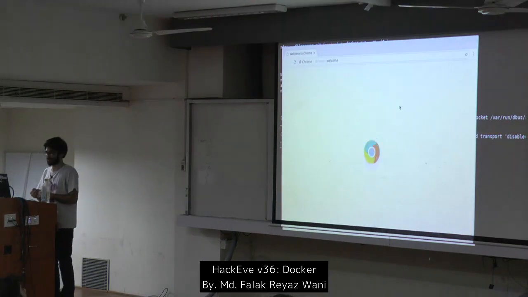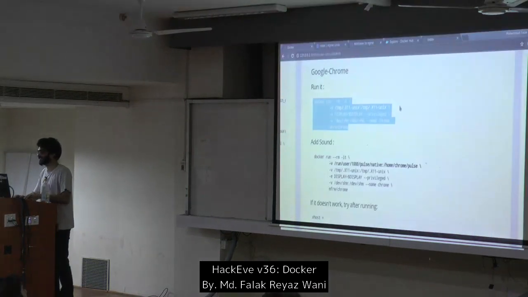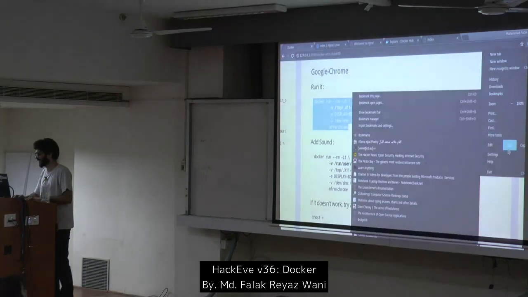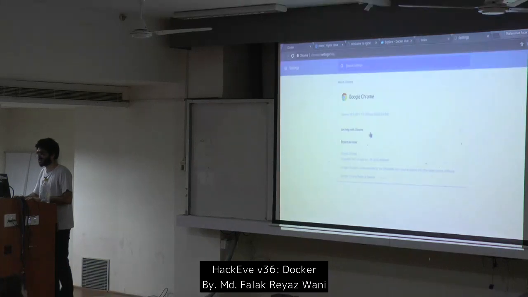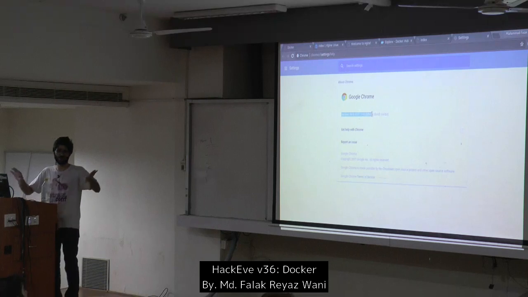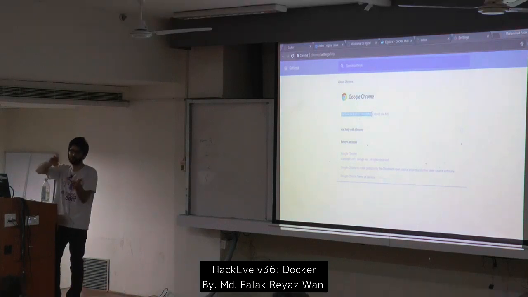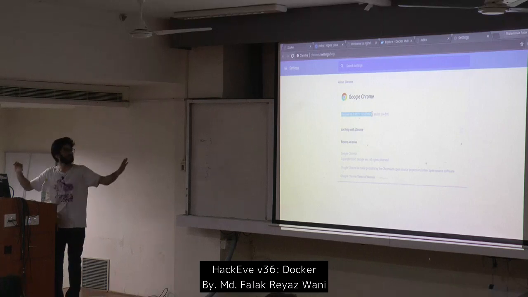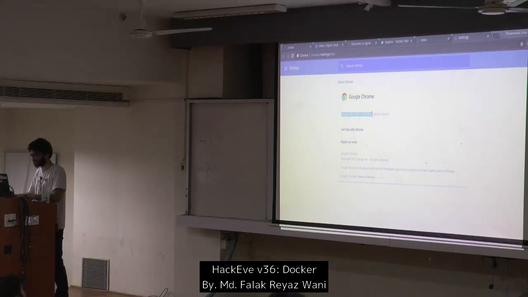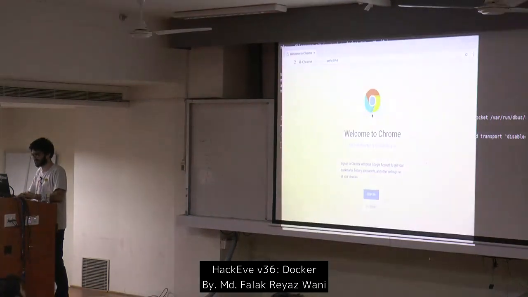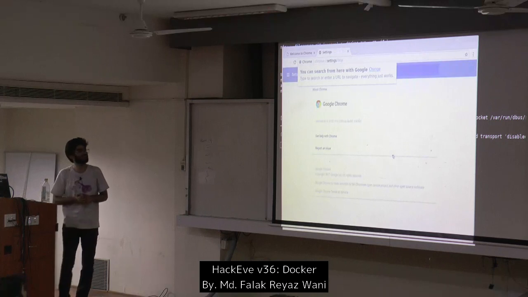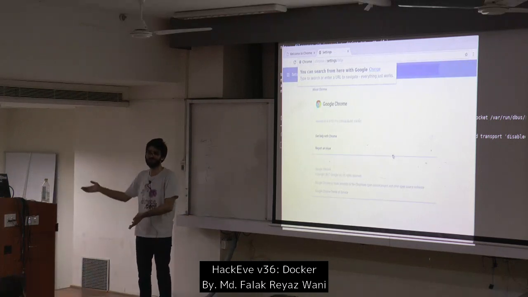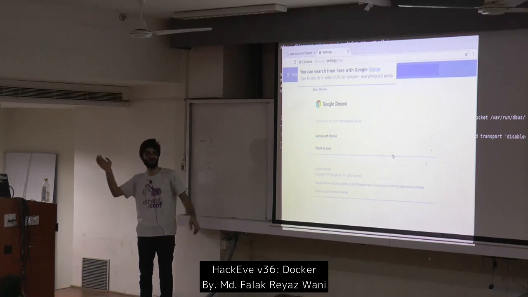Oh, okay. Now, just to prove my point, I did not lie about the replacement. I'm running 59.0. This is my official base Chrome. This is not inside a container, because this is already inside a container. Let's not forget it. This is the Chrome that I use, my own Chrome. Let's go above. This is 60. So this is the new one. I just made it yesterday. It seems to have been updated.